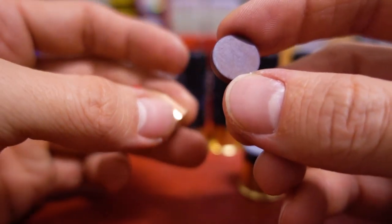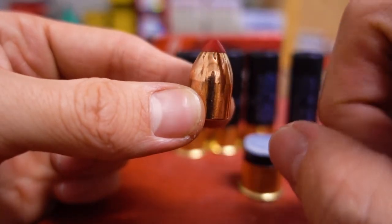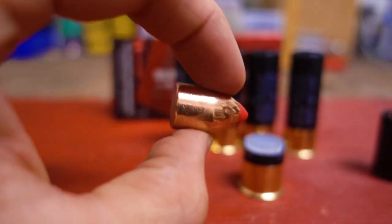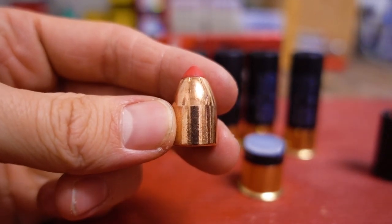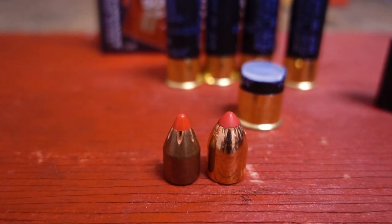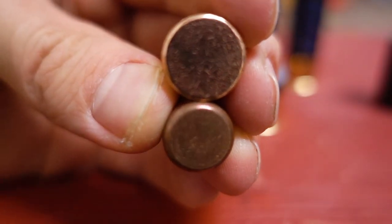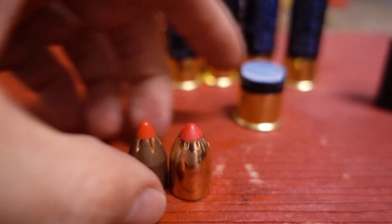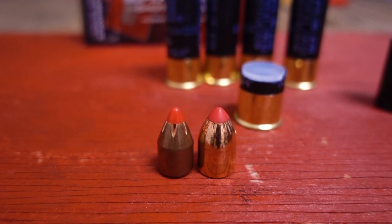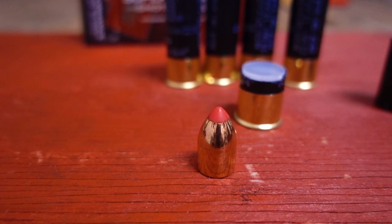Although this one is browner rather than black like in the SST slug. Now that I see the slug outside of the shell, it does look slightly different than the Hornady SST slug. This right here is the SST Sabo slug, and right here is the Monoflex. They do actually look slightly different — they just both have that red polymer tip. The Monoflex is definitely a larger diameter, although they're both 300 grains. I believe that's because the Monoflex is a solid copper slug, while the SST is a lead core. So this is probably just like the copper version of the SST slug.